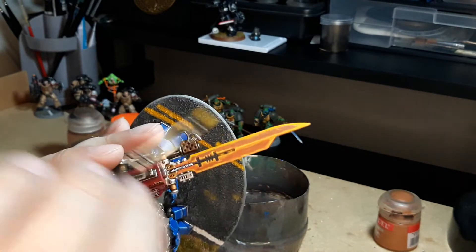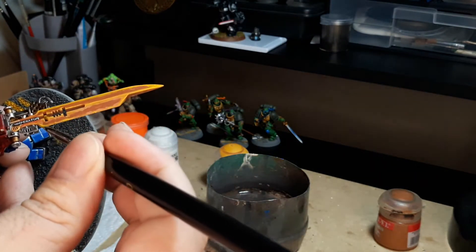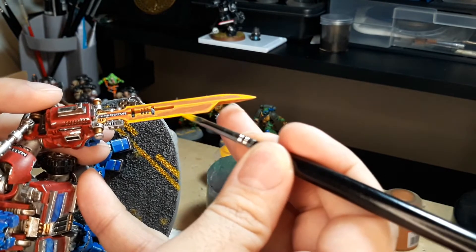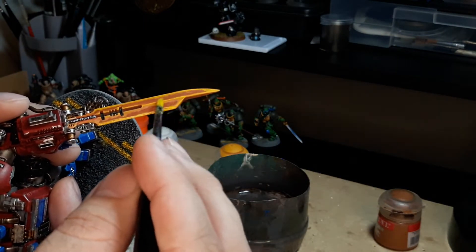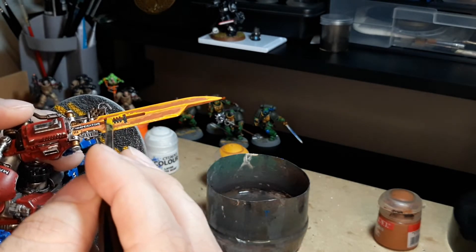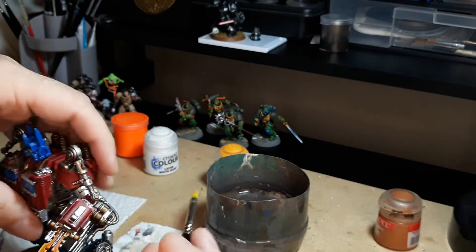The transition isn't exactly smooth yet, and that's all right — we want the contrast right now. As we start going into more layers, we'll clean up some of that discrepancy. This will probably end up not even looking orange by the time we're done, and that's what that final neon glaze will be for. But we're really focusing on trying to get the contrast as high as possible — we want those outer edges as yellow and as bright as we can get them. Then we'll do an edge highlight of white over the entire thing. In just a moment I'm going to do the wash on the inside with the darker Agrax Sepia wash — just in the very, very tips, and I'll probably use a detail brush for that.